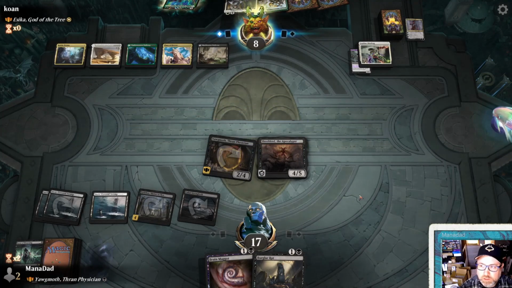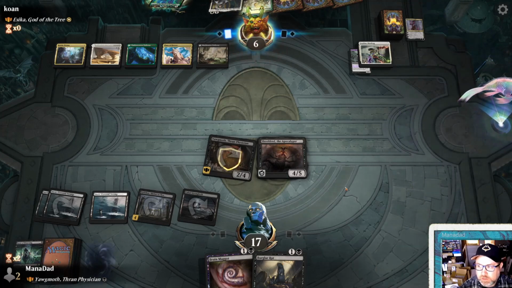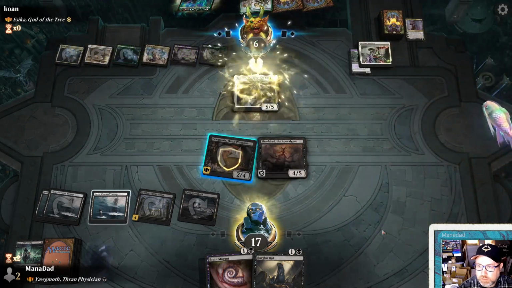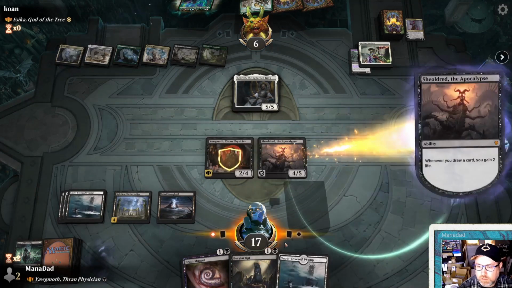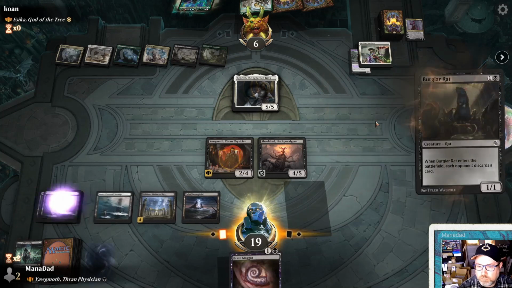Right, let's hope that's their removal. Shieldred is a pretty good closer here. Also really powers up our Nykthos. Wonder if we should have Phyrexian Obliterator in this deck. Pretty heavy black. Kenny boy. Let's Burglar Rat.